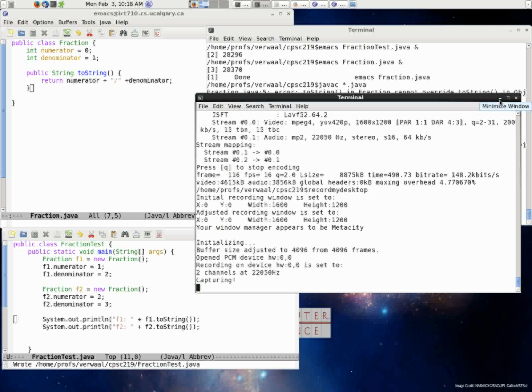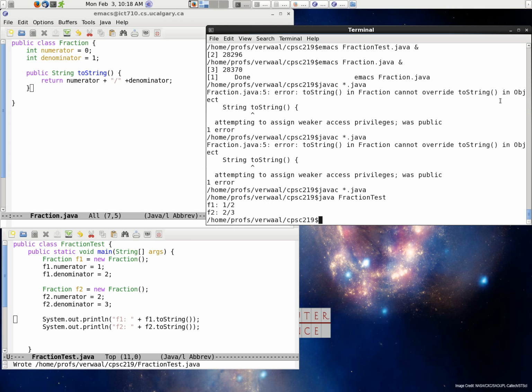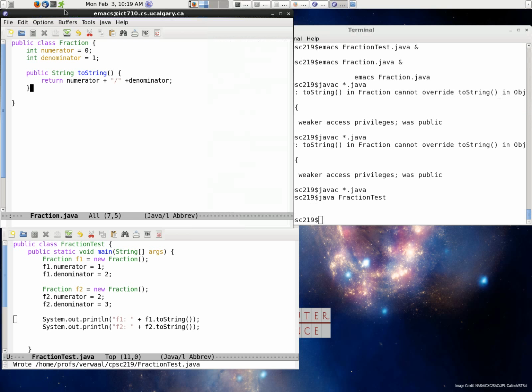Okay, so today's exercise will look further at creating methods for classes. In this case, I'm going to look at a method that takes as an argument something that is a reference type. So I've created a fraction class. A fraction is a new data type. It's not an integer. It's not a real number. We're dealing with a fraction here.